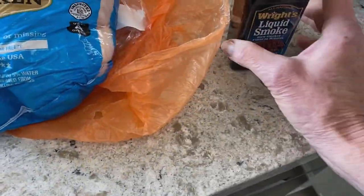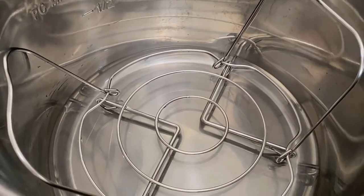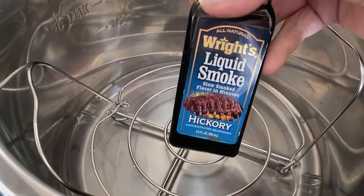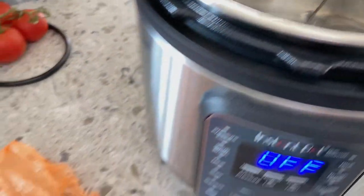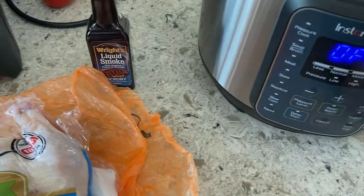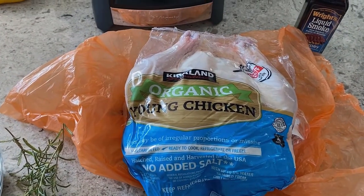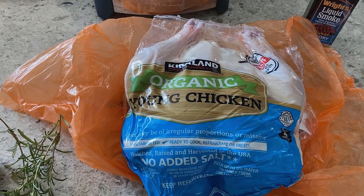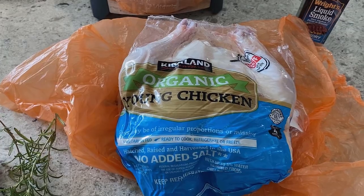And then in the Instant Pot, I've already got a cup of water going under the rack. And then I'm going to put about 1/2 teaspoon of liquid smoke in. I just really like the flavor that gives when I'm doing this kind of thing. So all I've got to do is open up the packaging, wash my chicken off, rub it down, and put it in the Instant Pot.